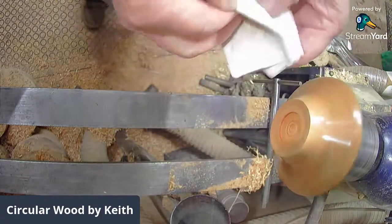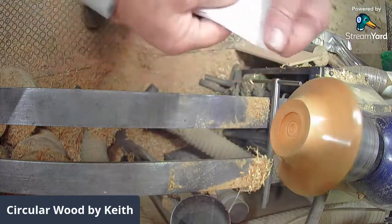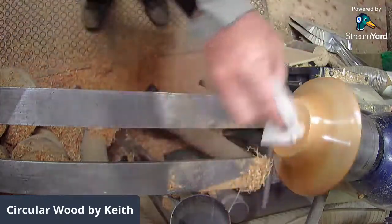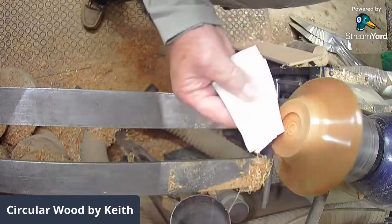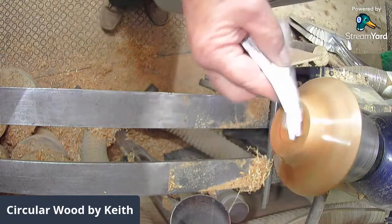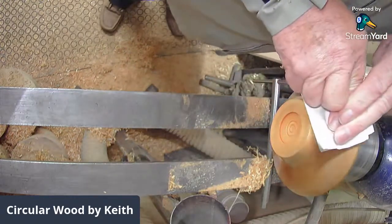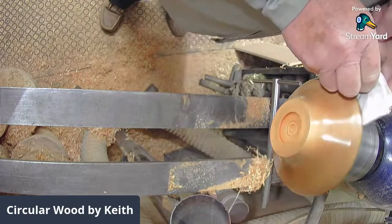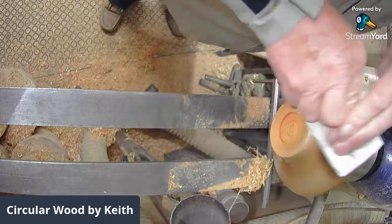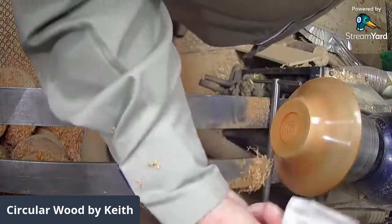One more. Last clean piece of paper. So we're going in with a clean piece of paper. Wiping it off. And there we are. We're clean.